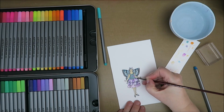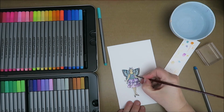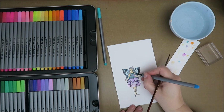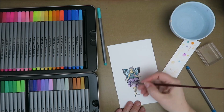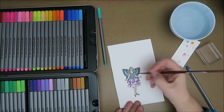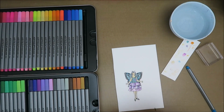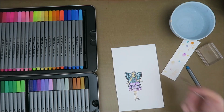Oh, now I need to be careful. Now I need to be really, really careful. Oh boy, I like this. So I'm gonna do a bit more dark over here, so it's a bit more shade, and a bit over here. I'm just scribbling a bit on the page, and then pulling it out with some water. And how much water you use is just something you have to try out. I like it. So I'm going to put a bit of this in here as well. Just randomly scribble a bit and go over it again. Well, it doesn't do as much as I hoped it would, but it's got a bit more turquoise in it.